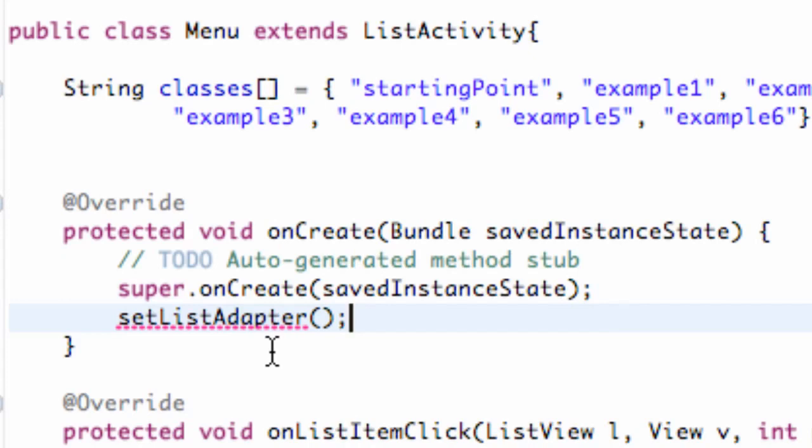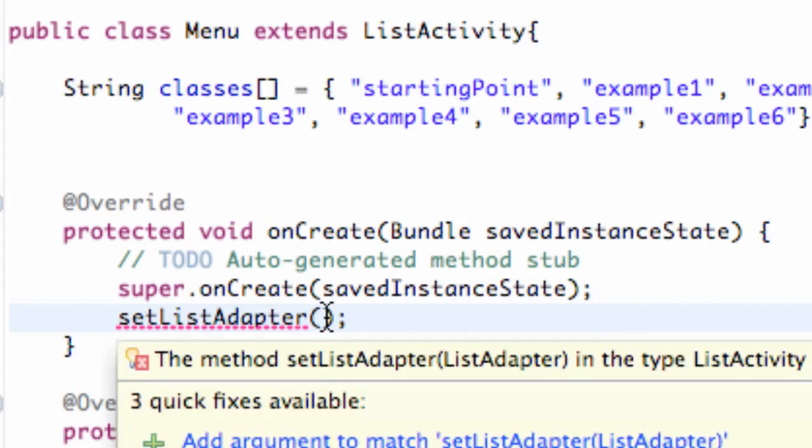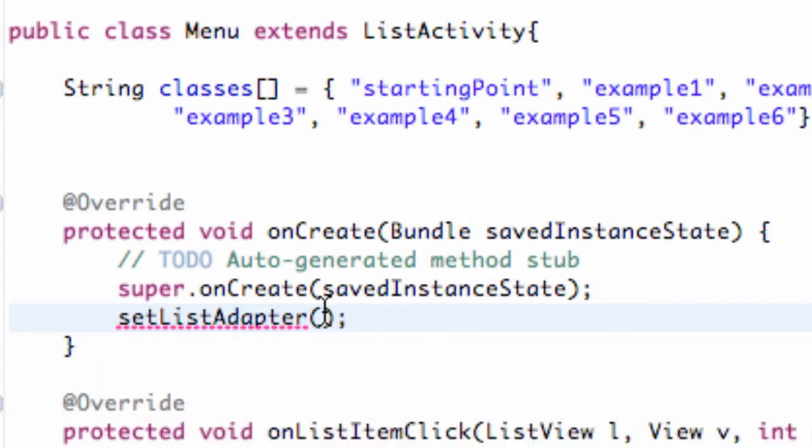So what we're going to say is set list adapter. And like I said, this takes an array adapter or a list adapter within the parameters right here. As you can see, it takes a list adapter, but we're going to create an array adapter, which will basically take some kind of parameters or attributes and adapt it into a list adapter, if that makes sense. And since we're using an array, that's why we're going to use an array adapter. I thought I'd give you guys an idea of what we're doing instead of making you completely lost as we're creating this.